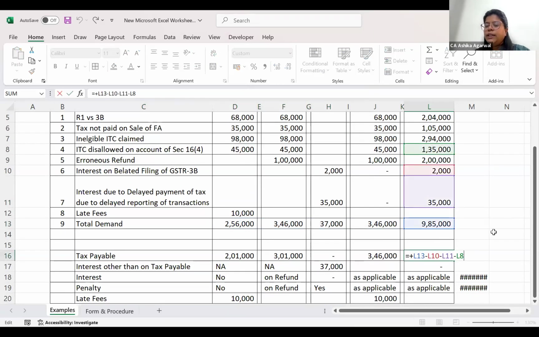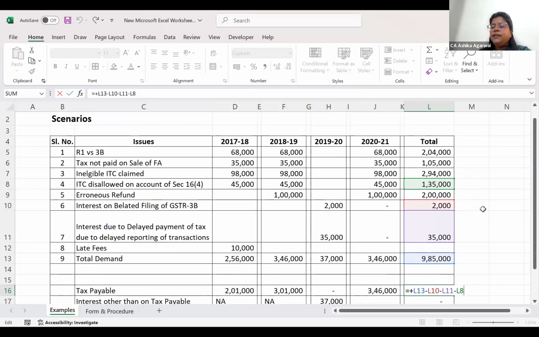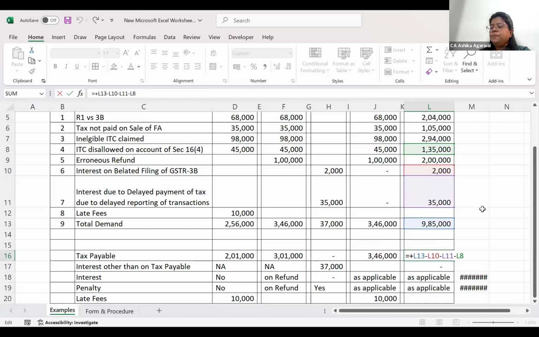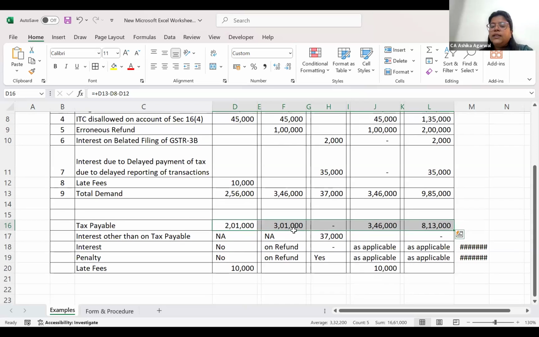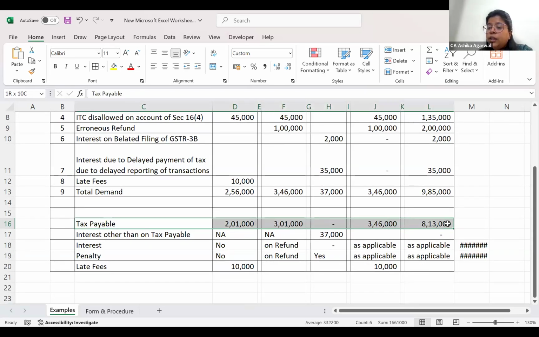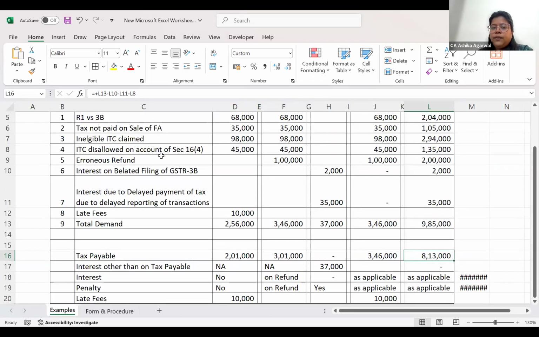So over here, I hope you got the clarity on how tax has been demanded. Why I am saying you have to determine this tax amount: when he takes you further, he will say the first thing you have to do before applying under this scheme is to pay the tax. This is the first step. So it's very important we understand the tax payable in order to be eligible for this scheme. We covered the scenario of an NS refund where you have to pay with interest and penalty. Waiver will not be there.